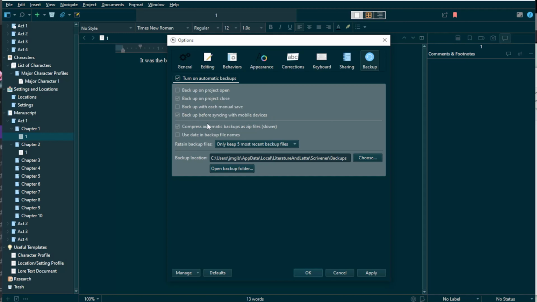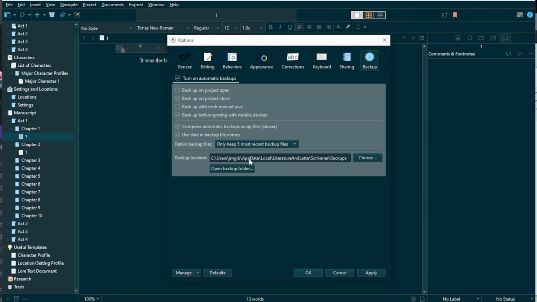It'll make them into smaller files that you can then unzip later if you need them. Using the date in the backup file name. That's probably a really useful feature that I should probably turn on. This tells you how many backup files it'll keep. So you can keep only 10, or only 25, or only 5. I only keep 5, because if I'm going back further than that, we have much bigger problems.